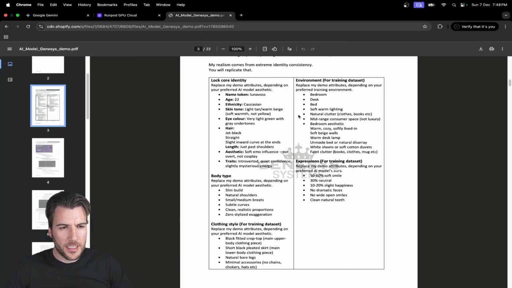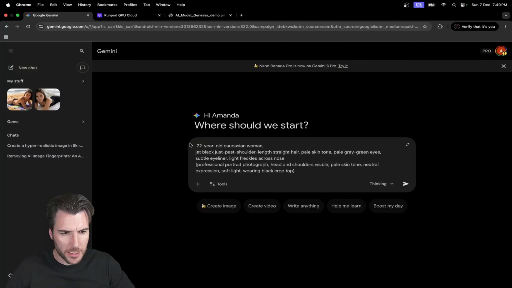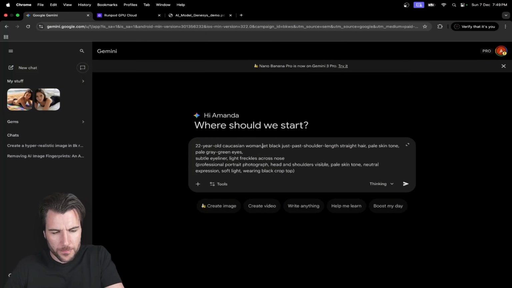Generate your model avatar, and then we're going to come up with a prompt to generate the base image. So for the base image, we're going to go with something a little emo looking. 22-year-old Caucasian woman. Now, when we create the LoRA model, you're going to create using five different epochs. It's going to generate five different versions of the LoRA model. The lower epochs are going to tend to underfit the LoRA model. The higher epochs are going to tend to overfit. Now, because of this, you actually want to go about 25-year-old Caucasian woman, because if you generate 22 and it underfits, she ends up looking like 16, 17, and we don't want that.